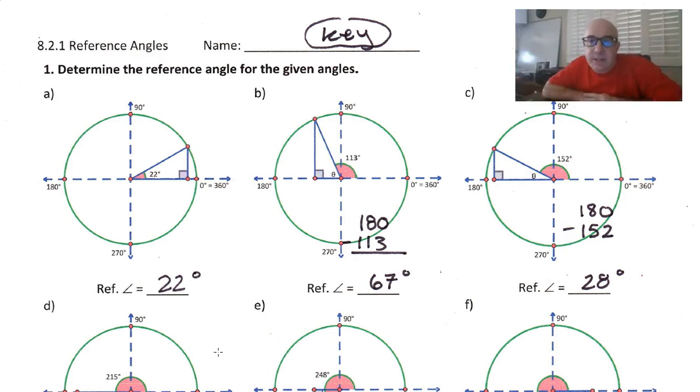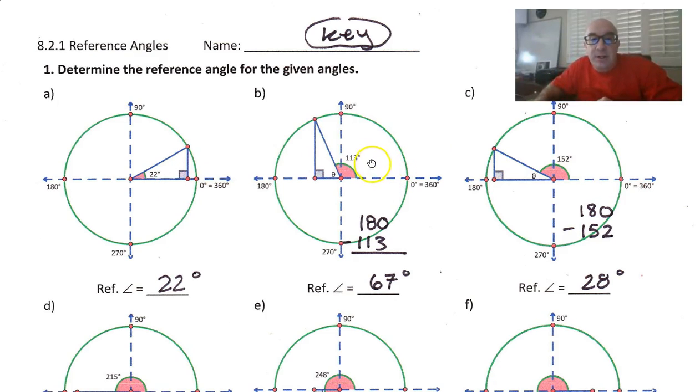I want to go through the questions that you were assigned and talk about them. The first group of questions were about a reference angle, and what you were to have learned about a reference angle is it's between 0 and 90, and it is always an angle formed with the x-axis. So in the very first question, they give you an angle of 22, and that is between 0 and 90, and it is formed with the x-axis. That is the reference angle.